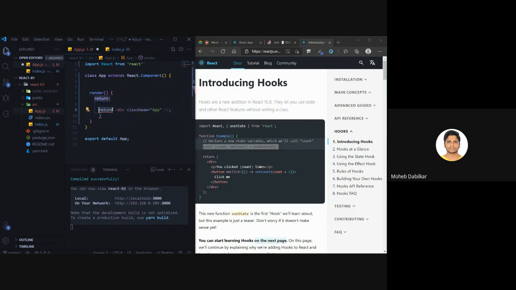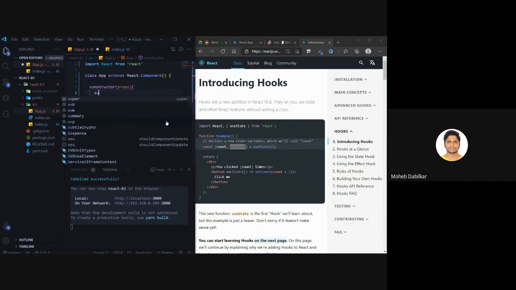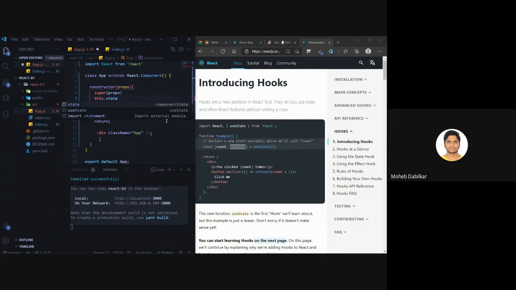Now the drawback of having a React component like this is, you see you have a hook over here. Previously with a class component, you could not declare variables just like this. So you cannot say const something equals something here. You would have to start with the constructor first, and then pass in the props. Then you will have to create curly braces, then say super(props), and then you'll have to say this.state. So this is for your useState.